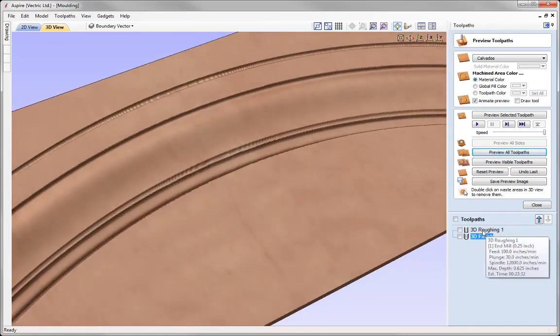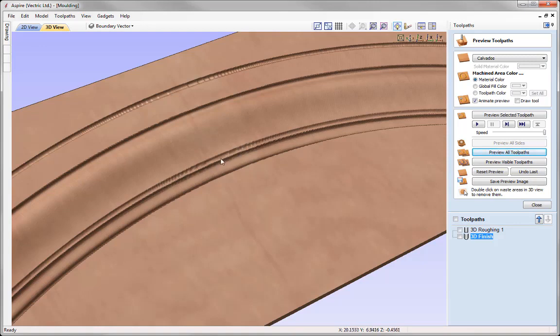Now, I created these toolpaths using the standard 3D roughing, 3D finishing. We've used exactly the same feeds and speeds, plunge rates, and step overs that we've used in our previous example using the moulding toolpath. Now, because of the nature of the way that a traditional 3D toolpath works, we would have found a bit of choppiness where we'd have had to go back in and clean up with a smaller tool.